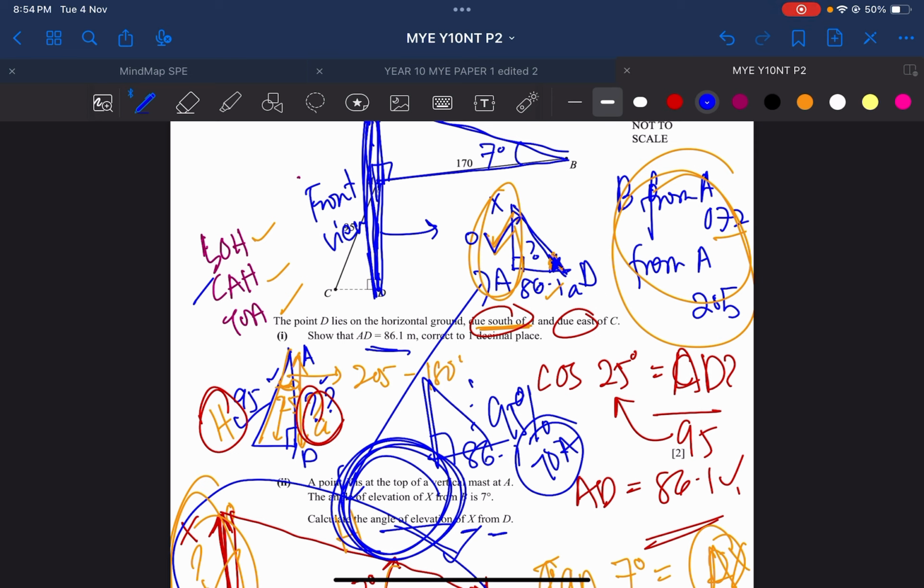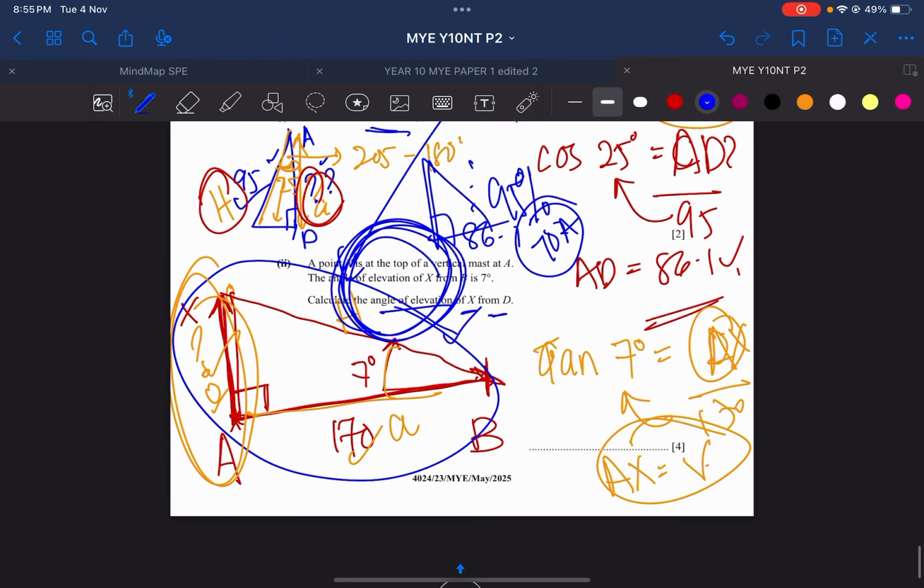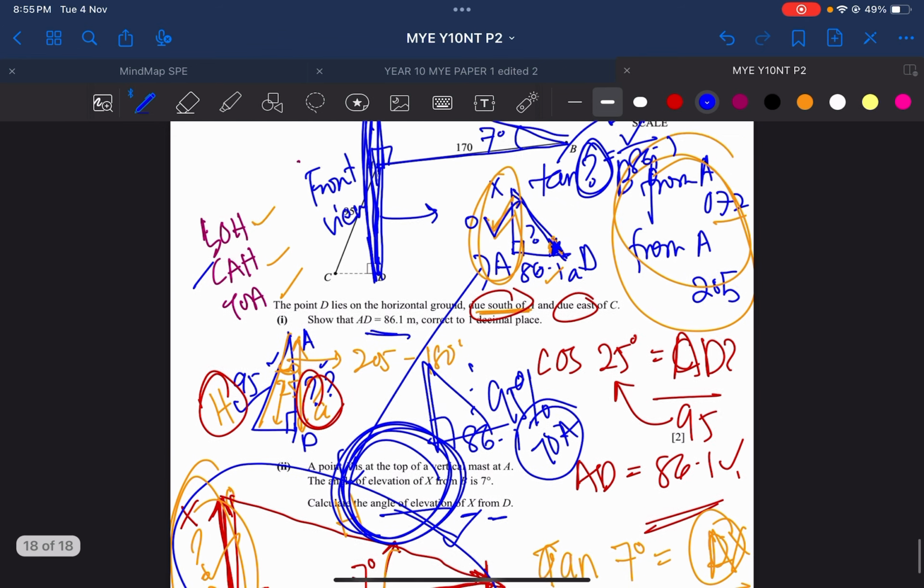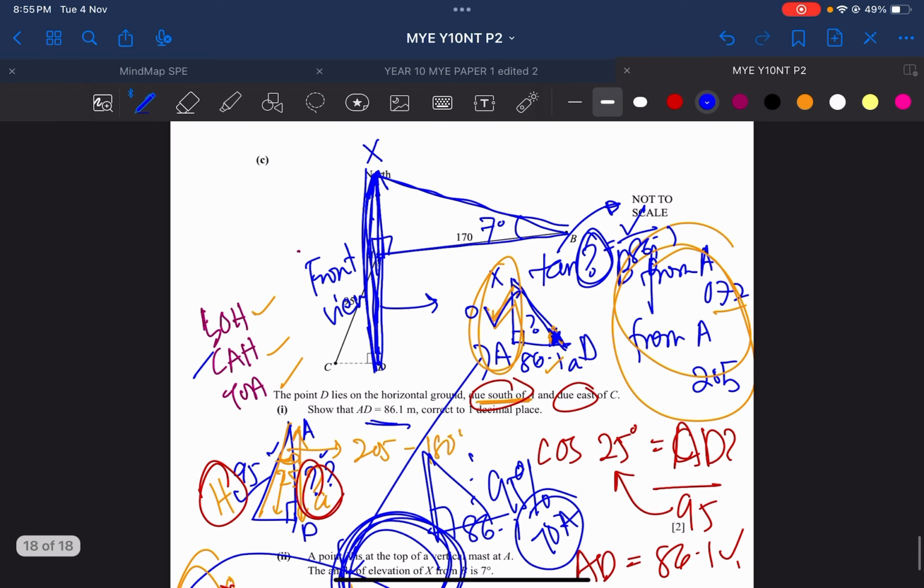Okay, so artinya di sini sama juga. I'm just going to do a quick one. Tangent of the angle equals to O, which is AX, sudah jumpa tadi, over 86.1. And then you find your angle, pindahkan tangent sebelah jadi inverse tangent, and you should get whatever the answer is lah. Okay, hopefully that helps.